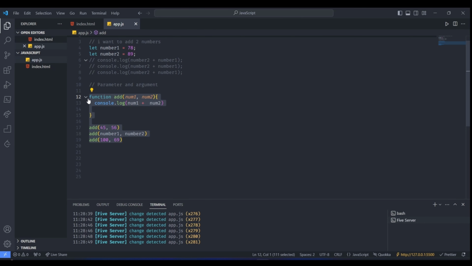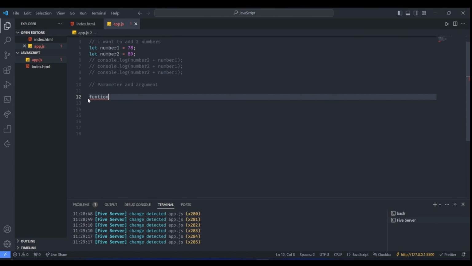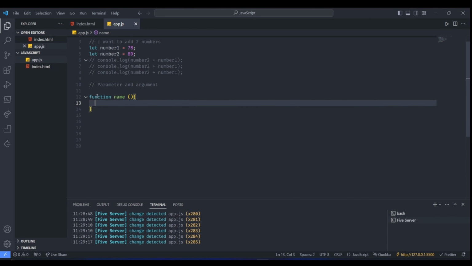Another example, let's say I want to greet someone, right? So function, I'll write function, if I can spell this properly, name, right? And no, this is not name, this is going to be the greet function, and here I'm going to write greet and the name of the person. So here I'm going to tell console.log, and I'm going to say hello Mr. plus name. That is how I use it, right? Whichever name I call it with, I add it over here.